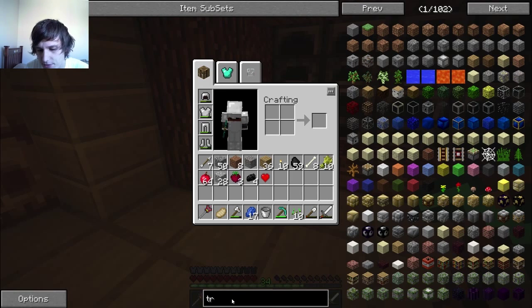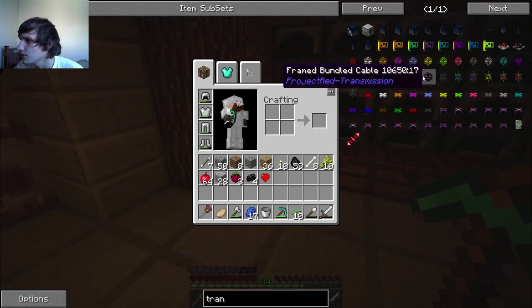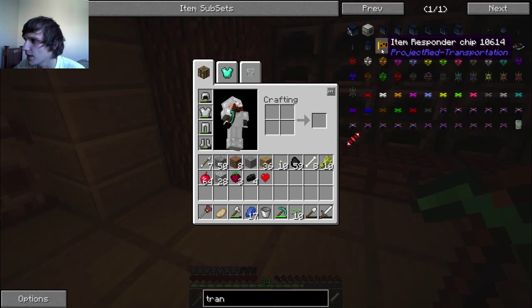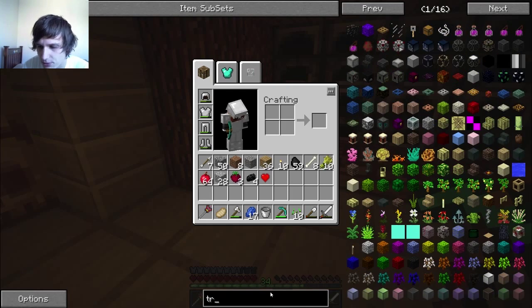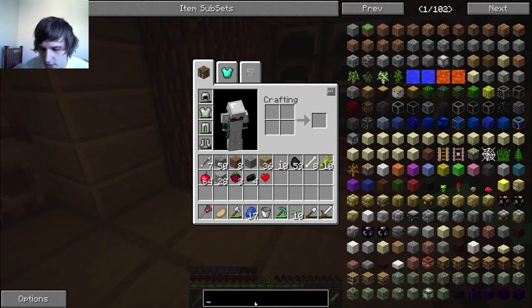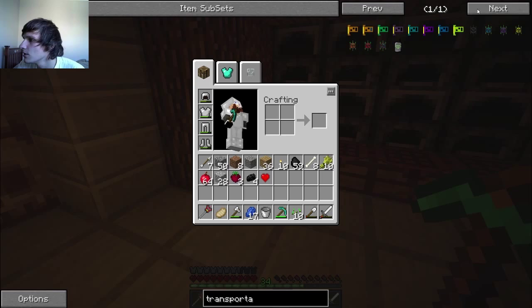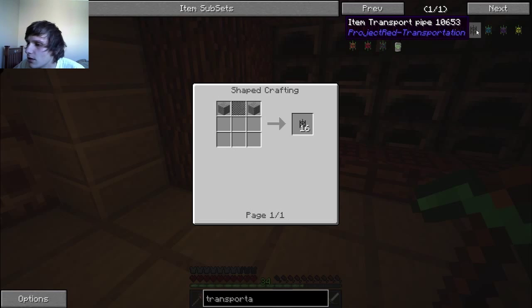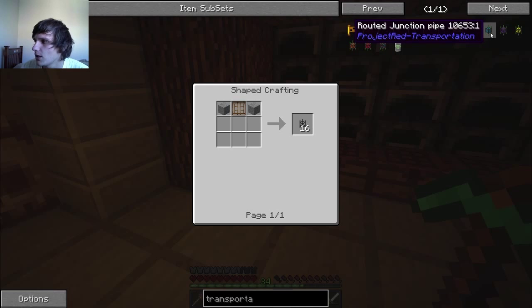I thought it'd be best if I just start cooking everything so I can start saving up for all my other stuff that I'm gonna need to be making soon, like these transportation pipes. Where is it? Again, like these item responder chips and all these chips that I'm gonna need for my transportation pipes. Type in pipes. No, that doesn't find it. Transport. There it is.